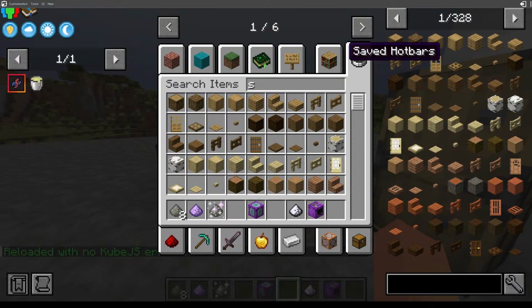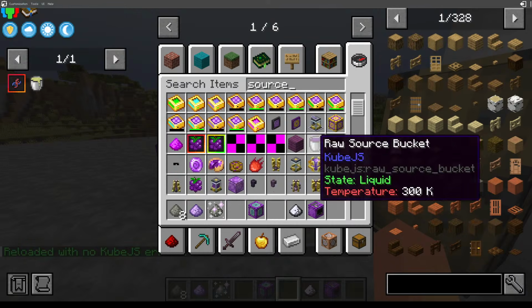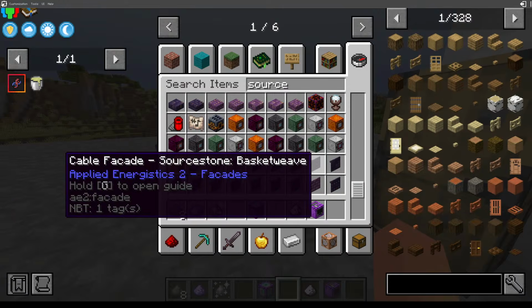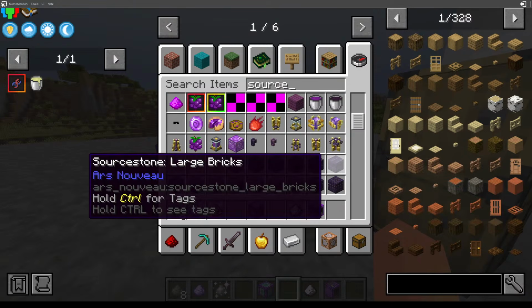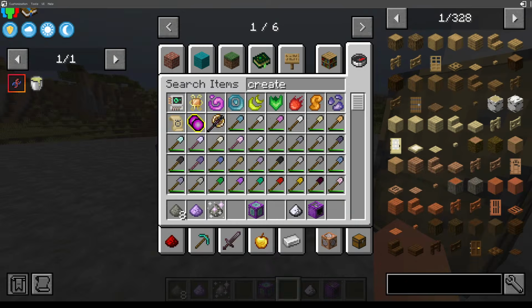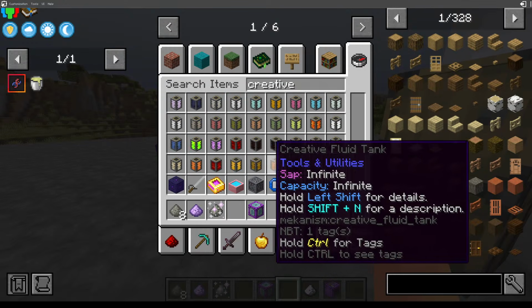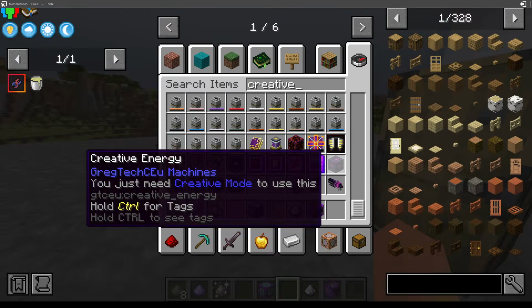Is there a source energy, like creative source? I can just look creative. You really want to explore when you can automate? Yeah, but you have to go get some stuff in order to automate it.